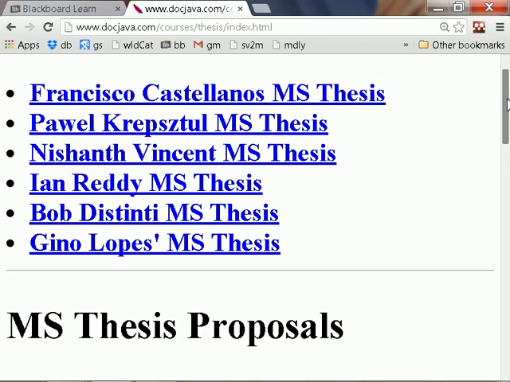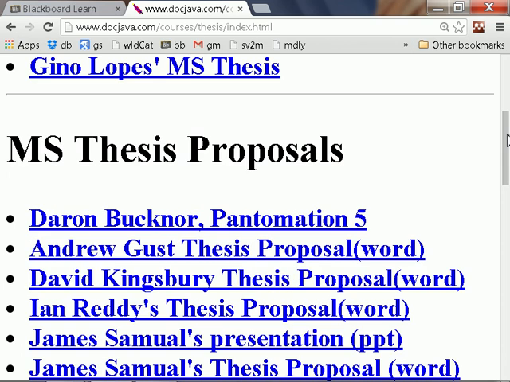Moreover, there are a number of people who have proposals, but they didn't necessarily do a thesis. And in fact, some of the people, as I see Andrew Gust over here, are patent attorneys. Right? He had an interesting problem that wasn't just a problem, it was an invention. So what he was trying to solve was the problem of being able to take pipes and weld them without any fire. Because one of the constraints is the pipes are right next to drywall. And if you use a torch to melt solder, it's possible you could cause a fire. So he wanted to do some welding without any heat.